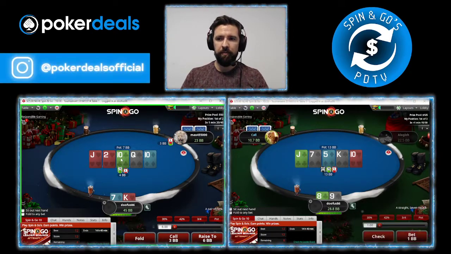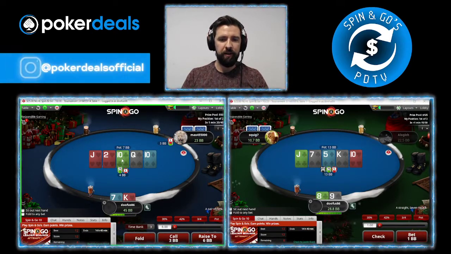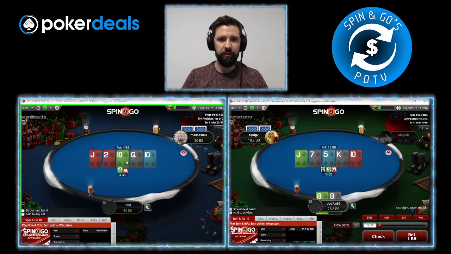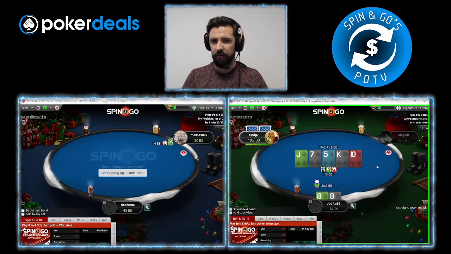That's a nice river. He is going to have some 10x check-backs on the flop, he's going to have some queen-x that can value bet here, so I don't know what checks the flop and turns into a bluff, so I think we can just let that go.